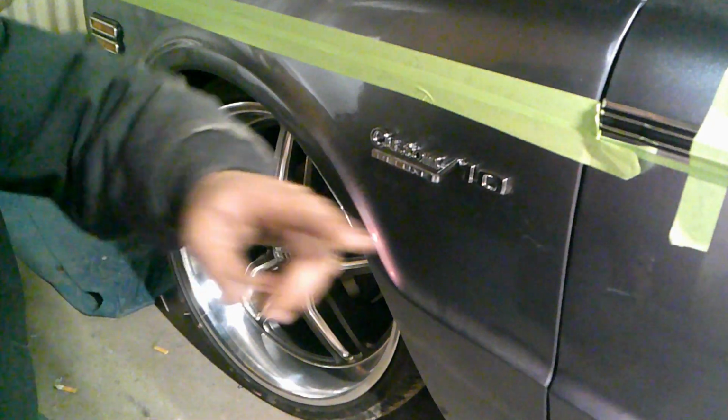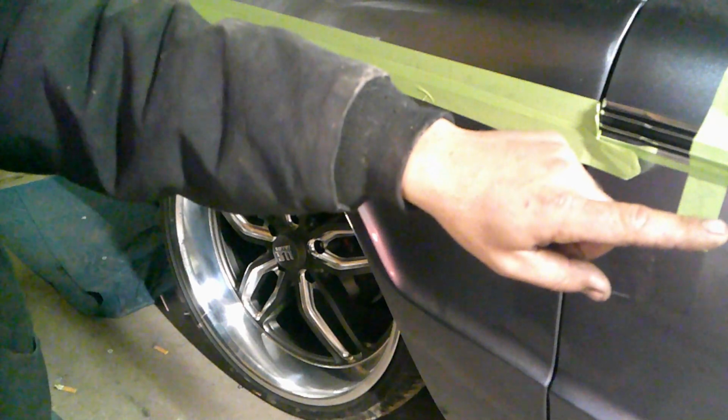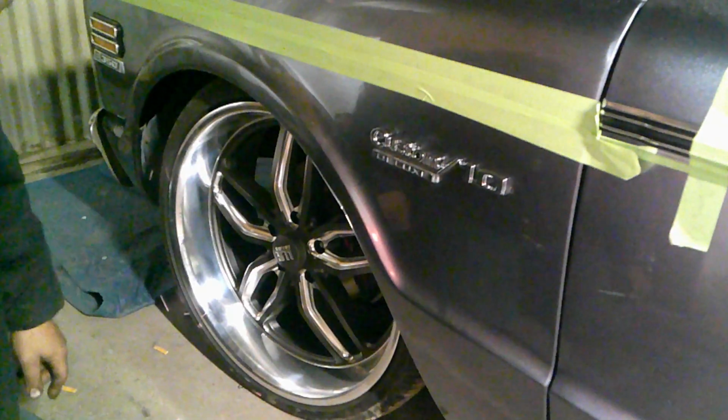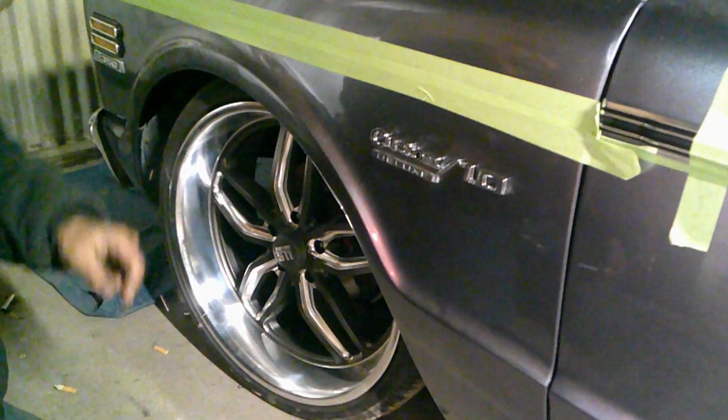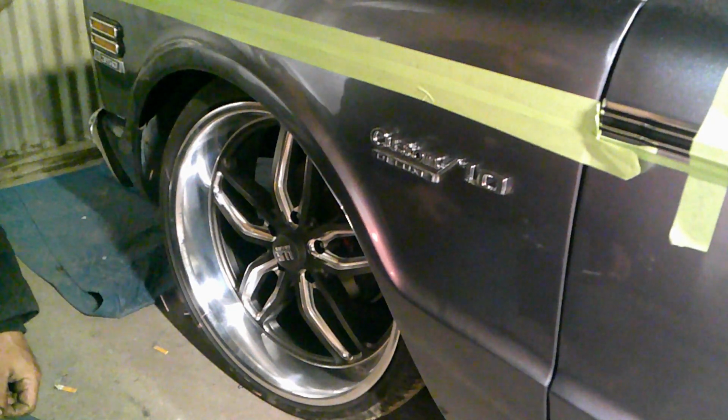You could also get your chalk line, put your chalk line about mid door and right on the bottom of the trim, and run it all the way straight across, and that'll help you get your line too.